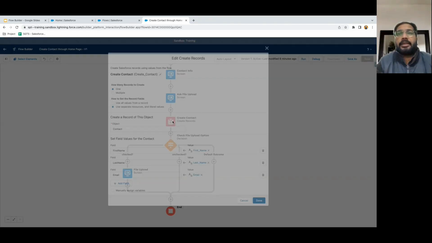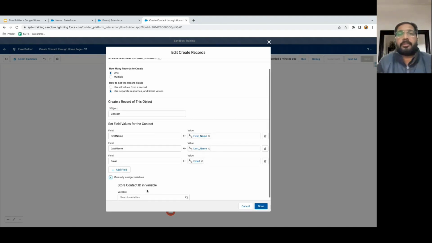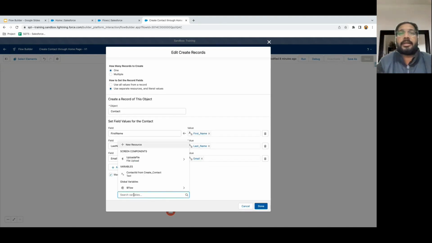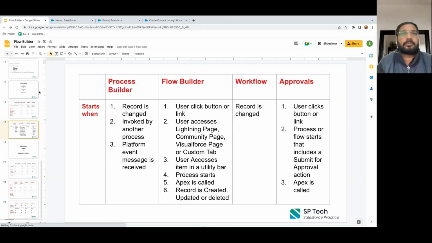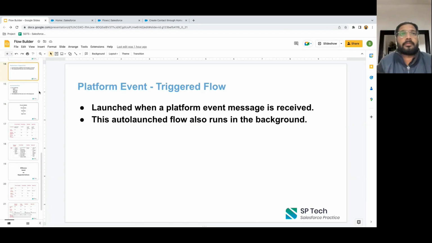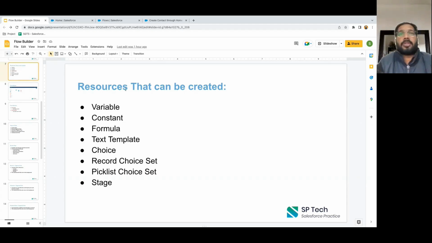Okay. Now in this create record, you just need to check this manually assign variables. And here you can create a variable. So if you remember, we talked about the resources. So we talked about the resources like variable, constant, formula.